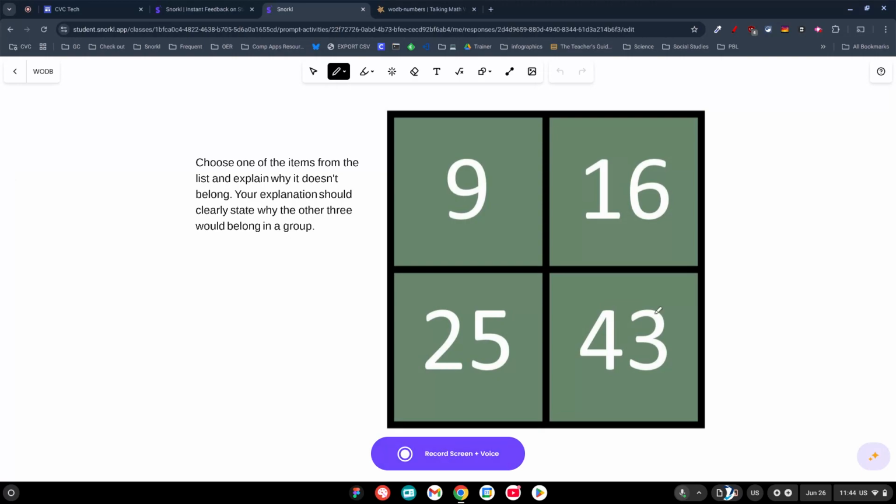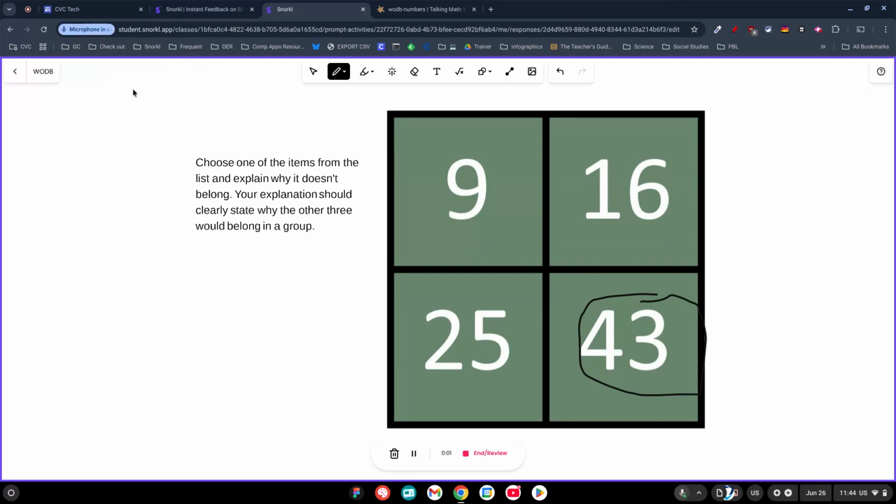So we'll start our response here, and I'm going to start with this one. I think 43 doesn't belong because I see that 9 is a perfect square, 16 is a perfect square, and 25 is a perfect square.